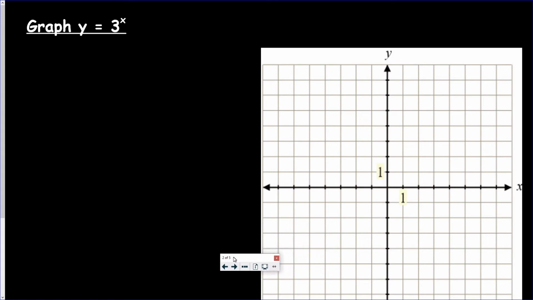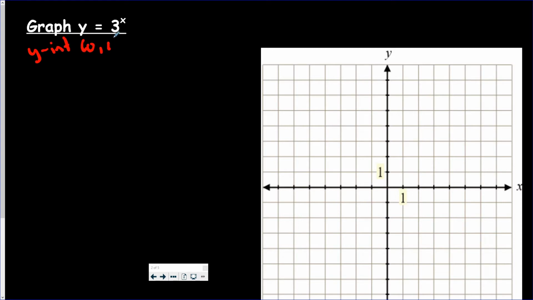So let's take a peek here and see what we can do. Let's do another graph. So we're going to try to graph y equals 3 to the x and just see what that looks like. So a couple things, like we already know the y-intercept is going to be at the point (0, 1). I will include it in my table of values here. So what I recommend you do is you make a little table of values. It doesn't have to be anything fancy or complicated, but you grab a couple points like negative 1, 0, and 1, and you see what happens.